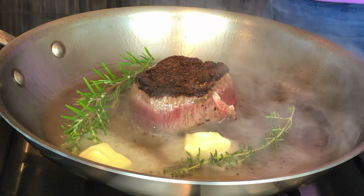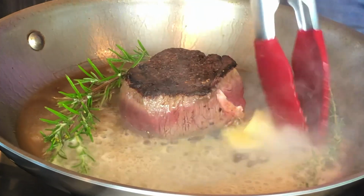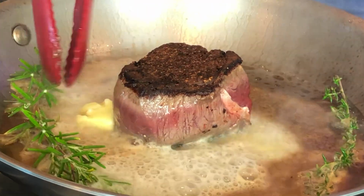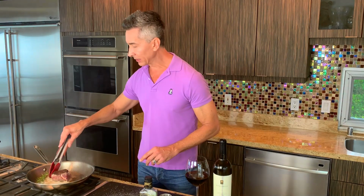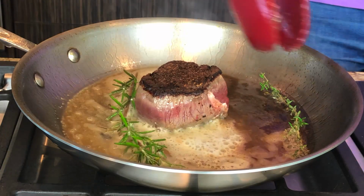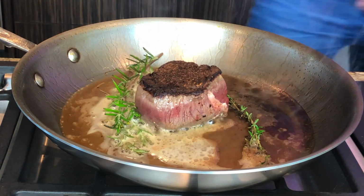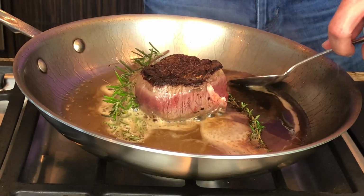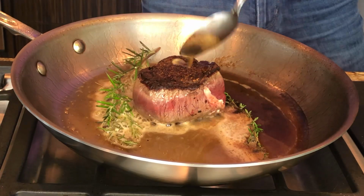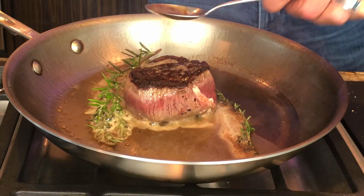Now, to keep the butter from burning, you just move it around in the pan. But do not move the actual filet mignon. So just move the butter around in the pan with the aromatics. Let the aromatics release all of their flavor. And so what you want to do now is tilt the pan and just keep basting this. Okay, keep basting your filet mignon here for the next 3 minutes.